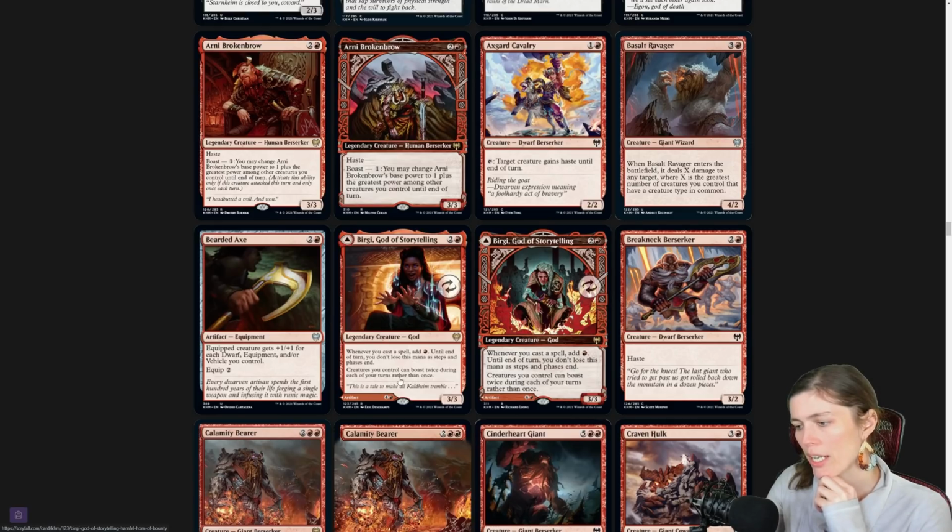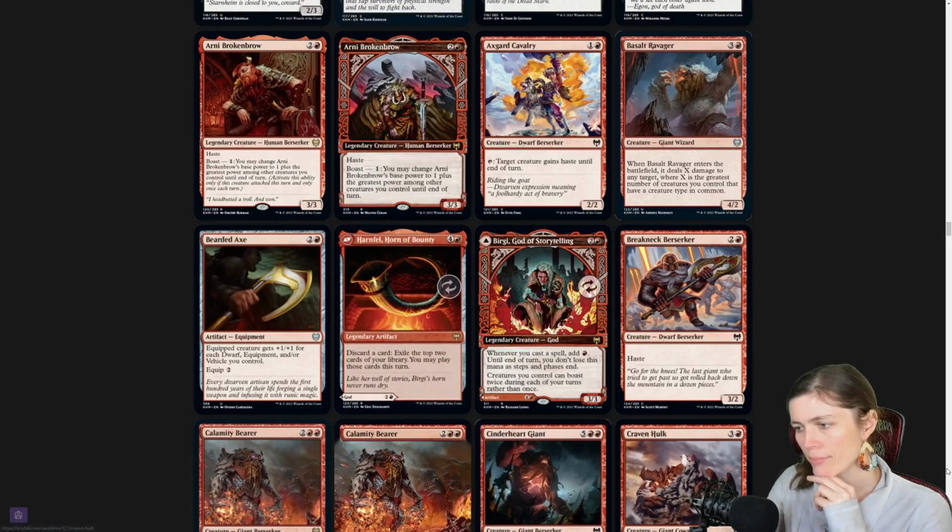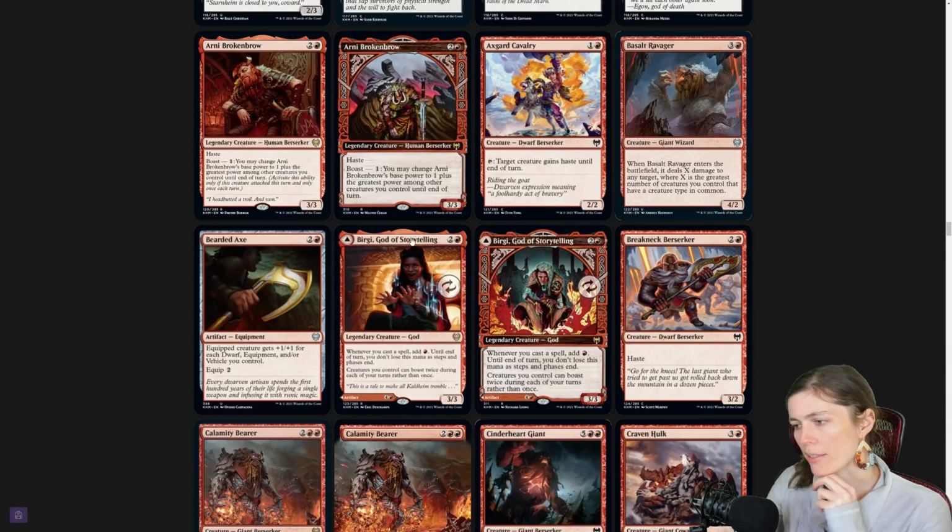It's the first time I've seen any kind of interaction with boasting. Harnfill Horn of Bounty. Discard a card, exile the top 2 cards of your library. You may play those cards this turn. That's also interesting. Very expensive, though. Too expensive, I would say. That's way too expensive. So you'll never play that side, but you might play this side.